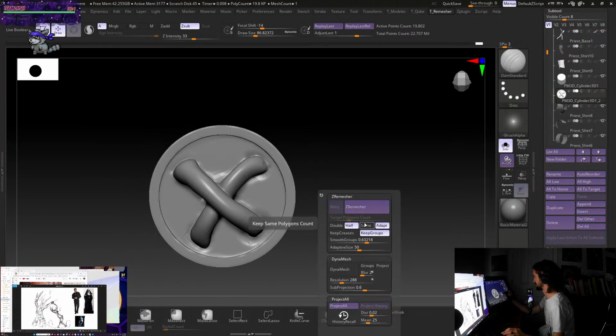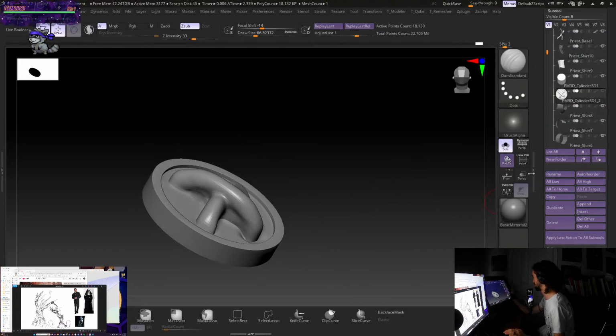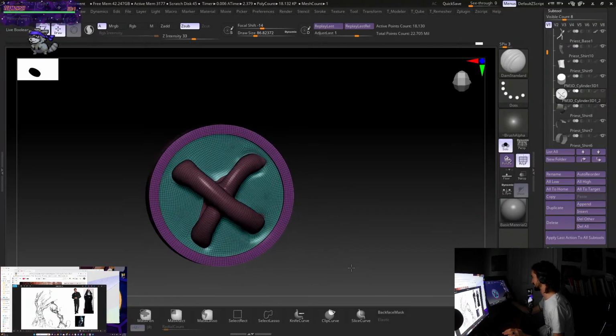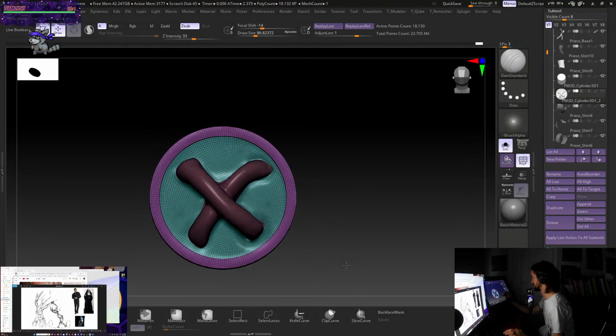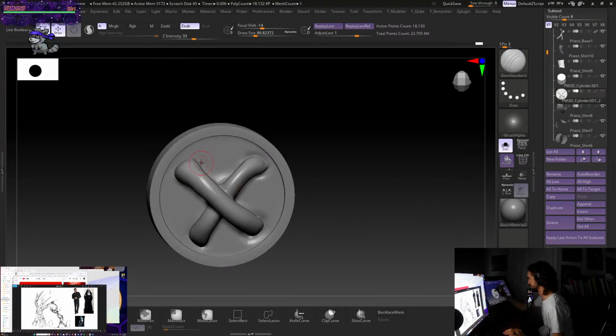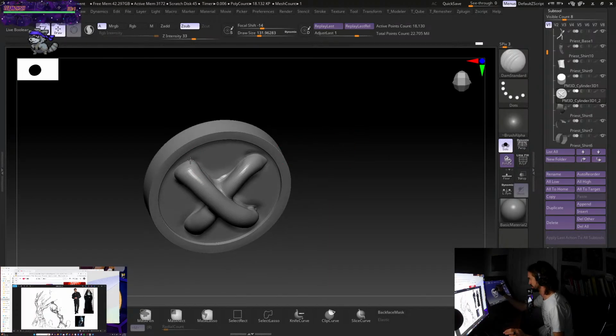Okay, let's go ahead. ZBrush this. Let's shoot for the same amount of polygons. I'll probably cut this in half one more time.